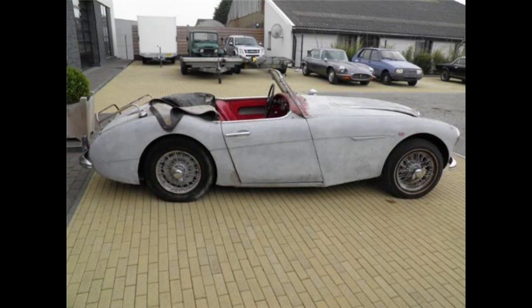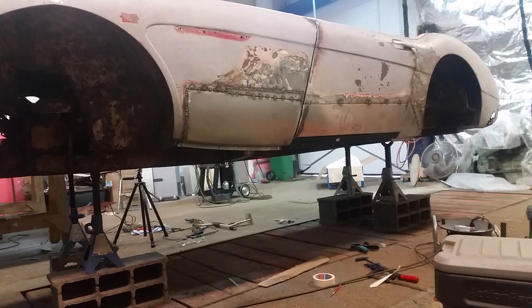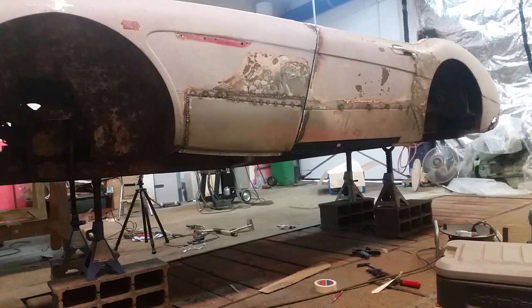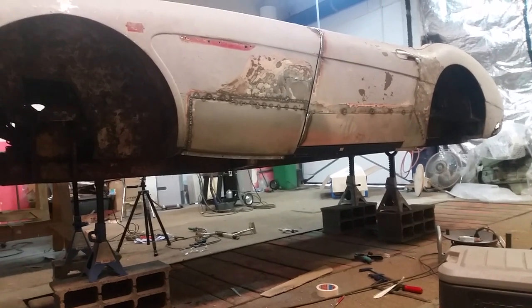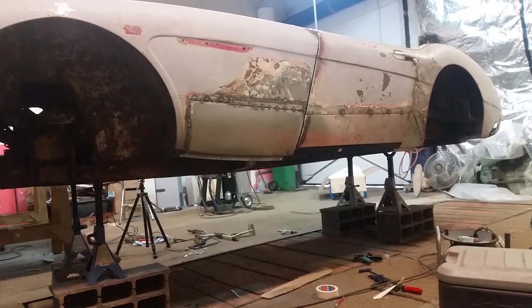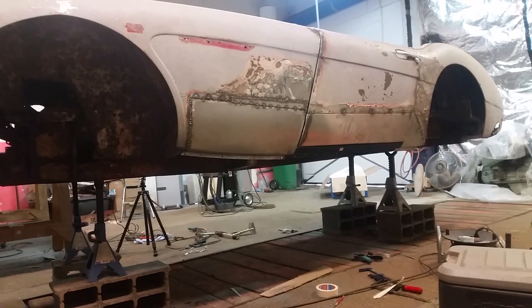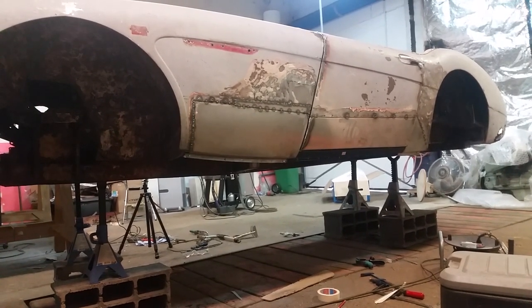So, I've been talking a lot about putting a puzzle together without having the picture. Well, now I got the picture. Yeah, I know, I've seen other cars online. I've seen videos of other cars. But, you know, you see it in 3D, it's a different thing. Anyway, it's nice to be at this point. So now I just need to take it apart and finish weld it.